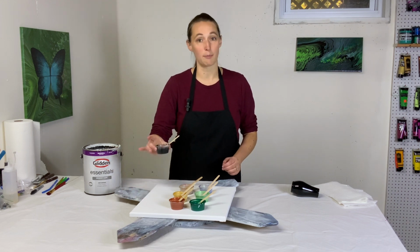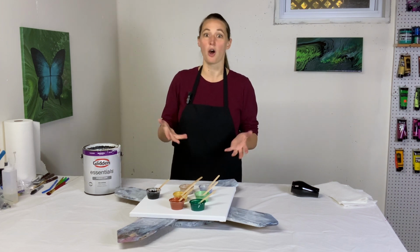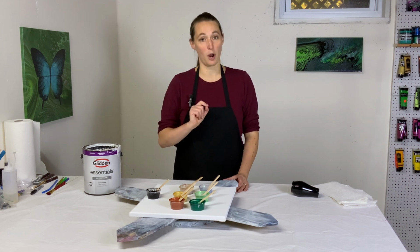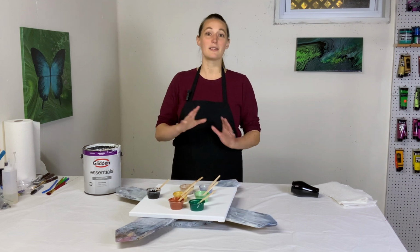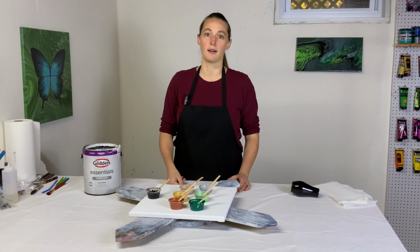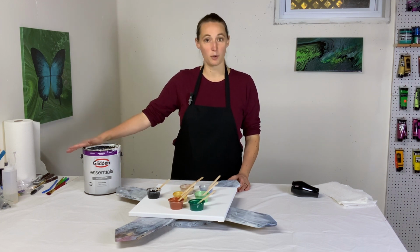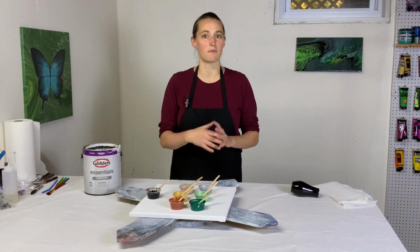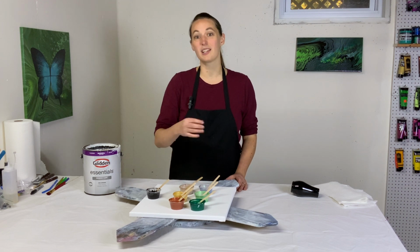I'm also using a black cell activator instead of a white cell activator to give a little bit more contrast. But if you haven't watched my other video, let me just explain. A bloom pour is a different recipe and technique than many other fluid art techniques. It starts with a pillow, which is usually a house paint, something quite thick. The paint mixture is very thick overall. And then the pouring medium for the colors is also different.